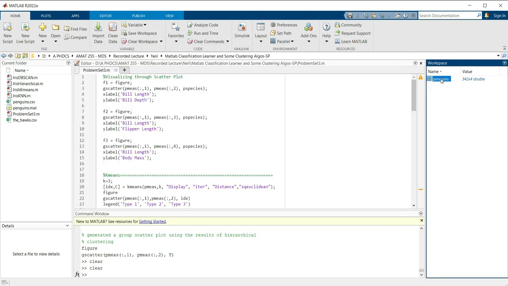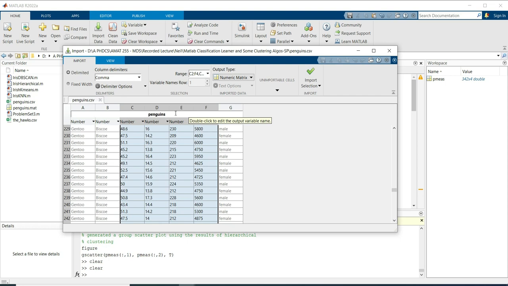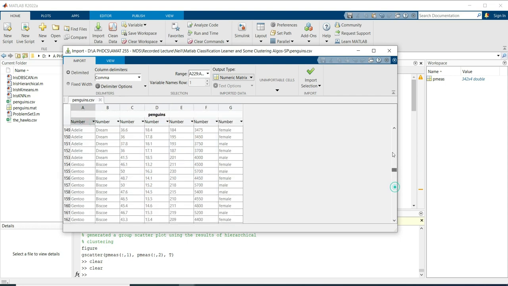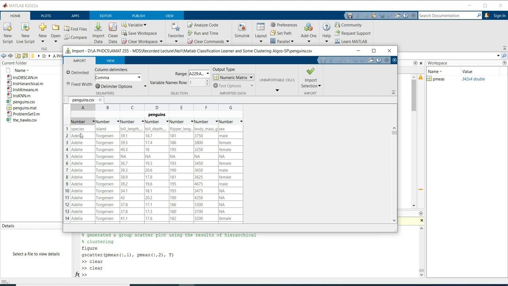Next, we have to rename this to penguin measurement, or just PMES. Then let's go back to the import data window and choose the first column for the species of the penguins. Let's choose this one and deselect the first row.